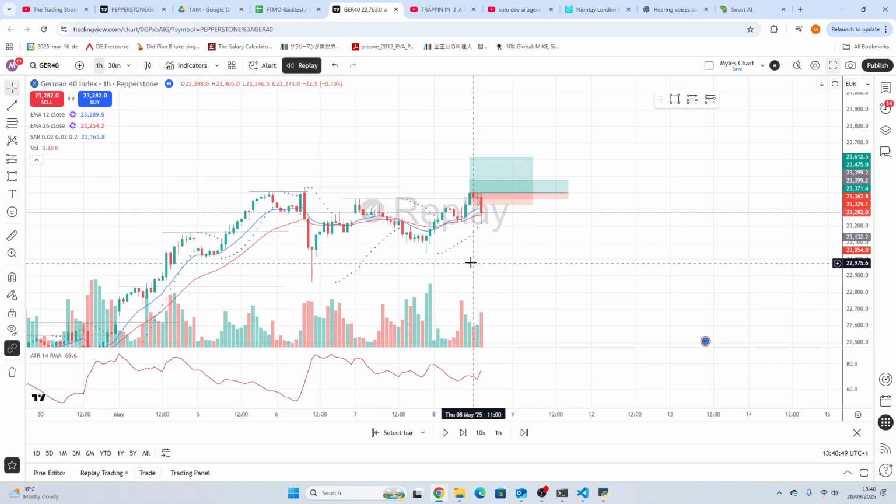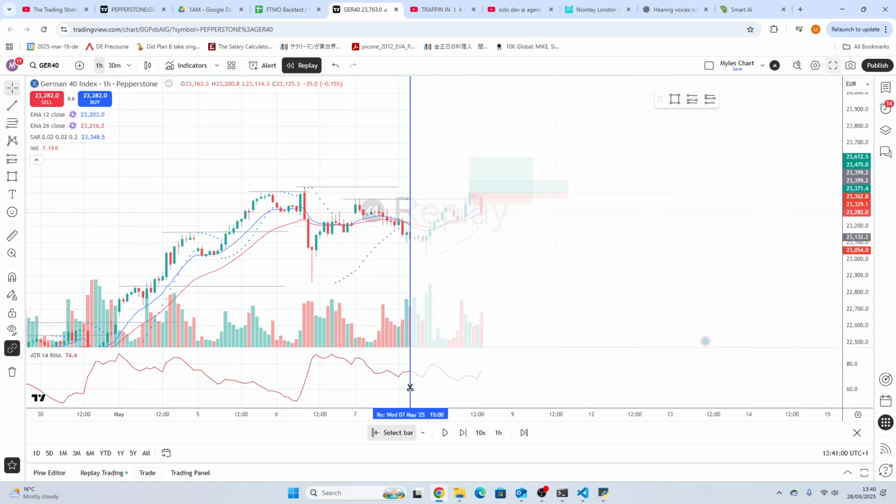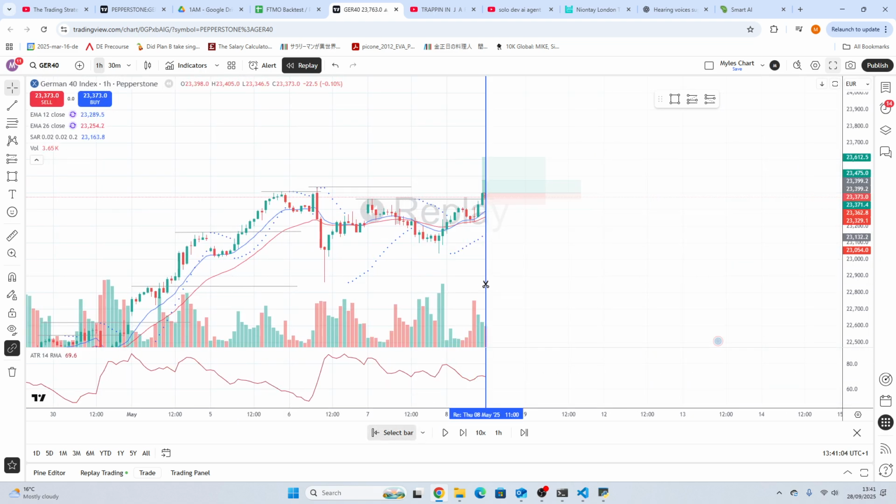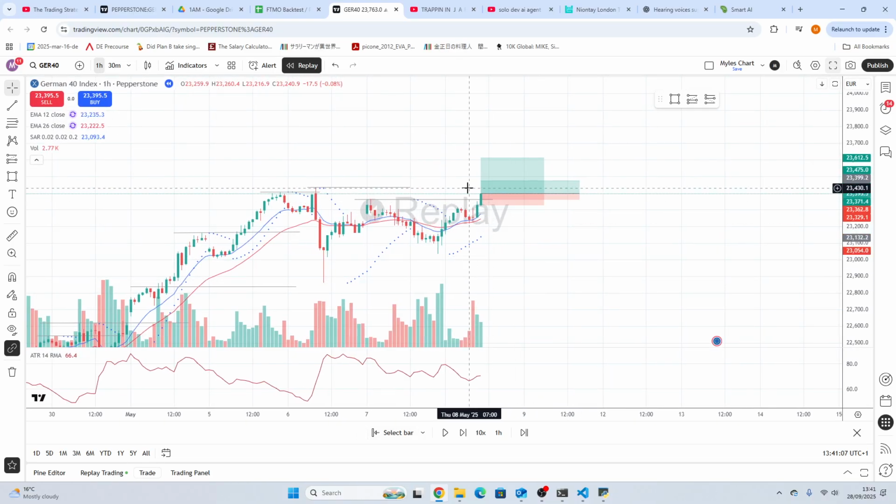I didn't even really talk about the confluences, because that's something I'm going to do at the end. After I do all this, I'm going to break down the confluences. But just looking at this real quick, if you want to see it. So we had a good candle. The candle was full, which was good. We are in a range though, we're not trending. But the slope is there. It's sloping upwards.